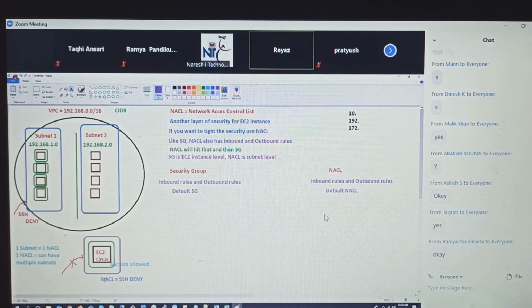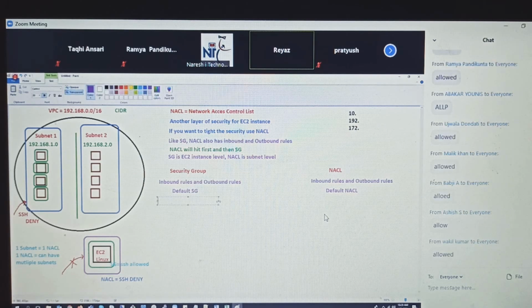That's the reason why no one talks about NACL. If NACL is denying something, people will talk about it. But by default, we have a default NACL. And now tell me, in that default NACL, are inbound rules and outbound rules allowed or denied? Yes. Excellent. You're on track.